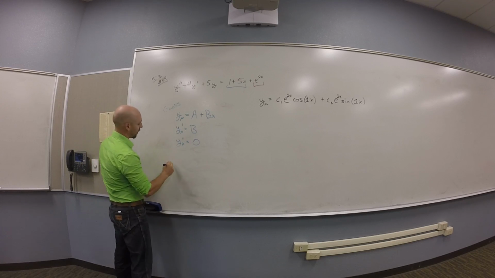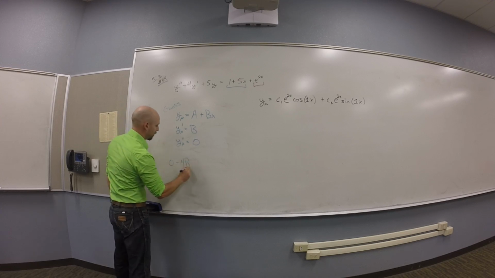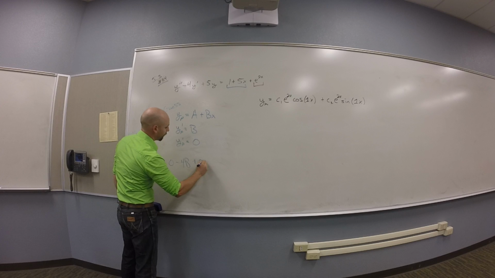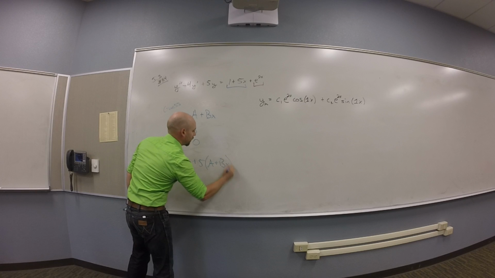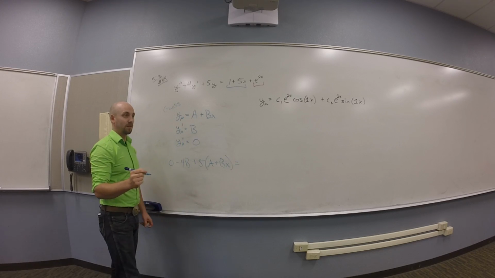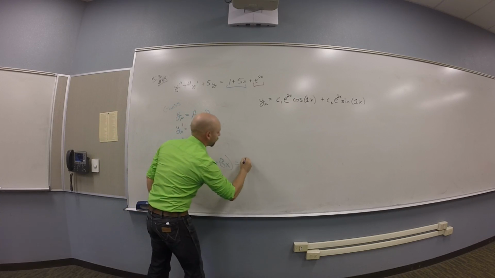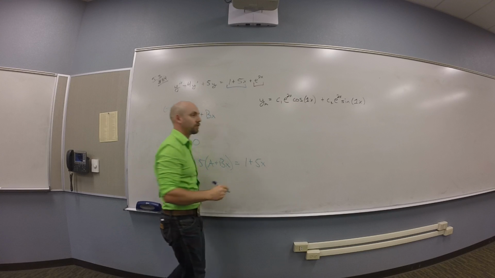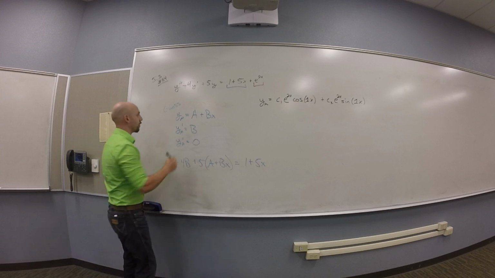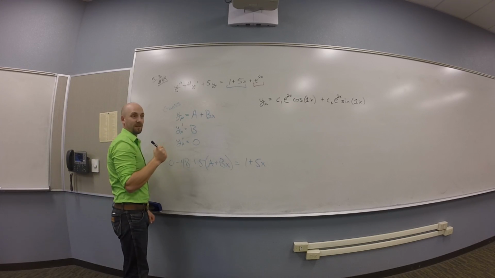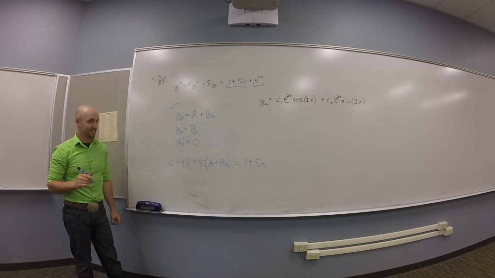So if I shove all this stuff in there, I get 0 minus 4 times yp prime, which was b, and then plus 5 times a plus bx. And that's supposed to equal, just the teal part. So I'm not solving the homogeneous version. I'm using the superposition principle to solve just for the teal one. Maybe I really should have called this yp1, right? But I'm writing this part in teal, and I'll write the other part in red, just to be confusing.